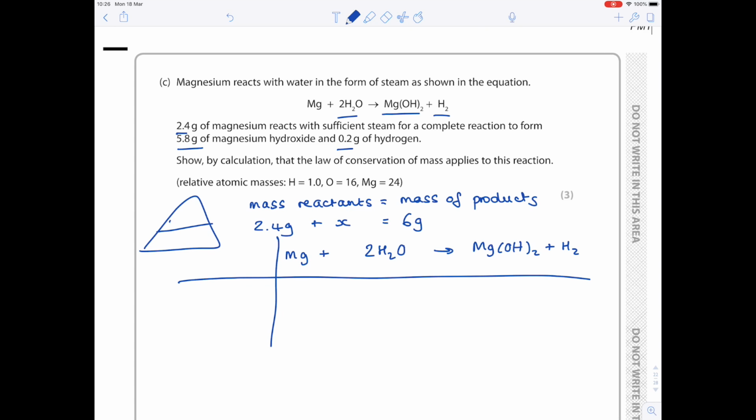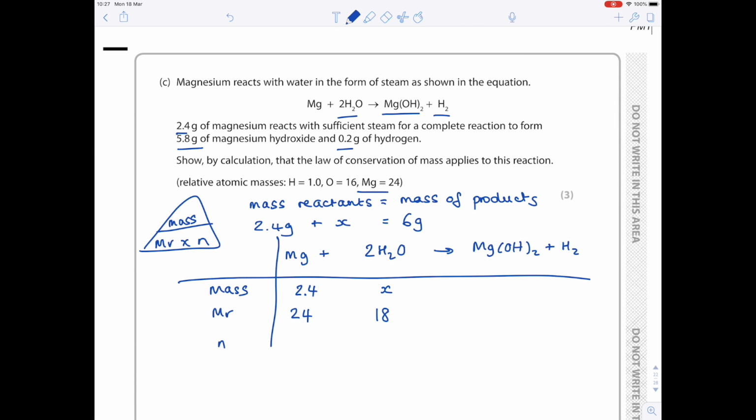Here's the formula triangle we're using. So mass, MR, number of moles. So we're really looking for the mass of water, so that's why we're putting an X there. Doesn't matter which other number we use, but just because it's easy, I'm going to use 2.4 grams of magnesium. So the MRs we've been given in the question. So for magnesium, it's 24. For water, ignore the big 2. You're just doing 2 lots of hydrogen, which is 2 times 1, plus oxygen, which is 16, added to 2 makes 18. And then lastly, number of moles.